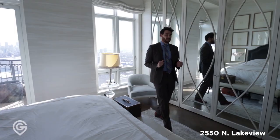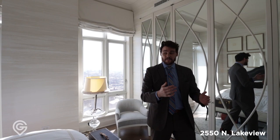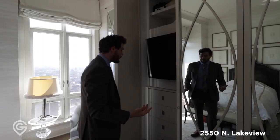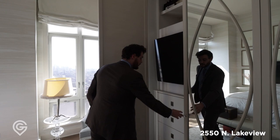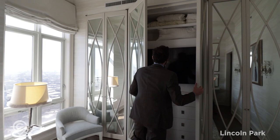As we enter one of the master suites, my favorite thing in this entire home is right there — who doesn't want Queen Elizabeth in their house? You know you want this woman with her eyes closed, looking over you, staring at you through her eyelids. There's storage built in behind the doors, so you have one cohesive image throughout the entire wall. It looks clean and put together — it's a mirror, but acts as all the storage you need. Beautiful views throughout.